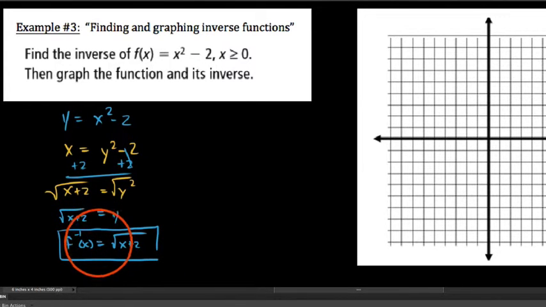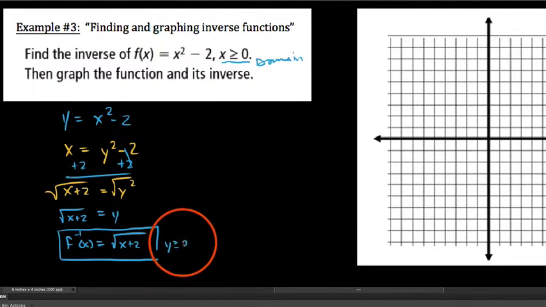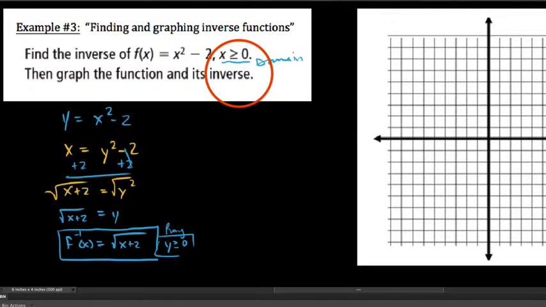And so we would say that this is very, very true. But because we switched the domain and range on the function, we saw that with the original function, this is really the domain right here. And so they're saying that all x values must be greater than or equal to 0. What I'm going to write down here is that all y values must be greater than or equal to 0 would be the range of this function here, because this is the domain of the original, and the domain and range kind of switch roles here.